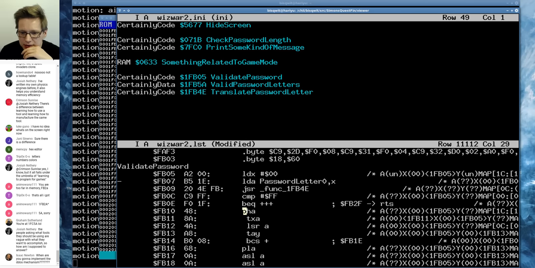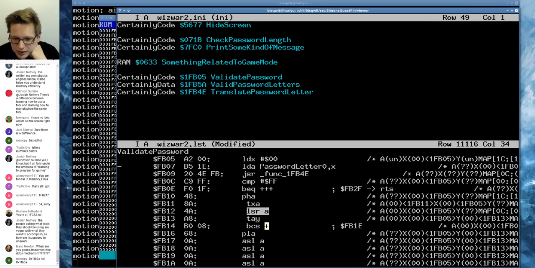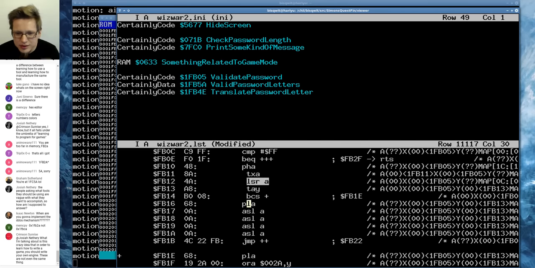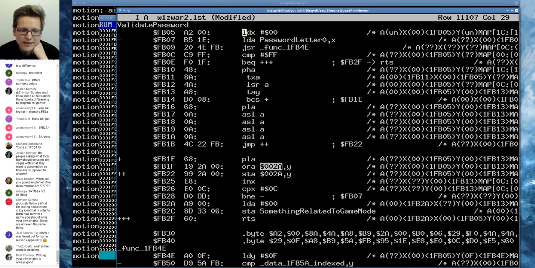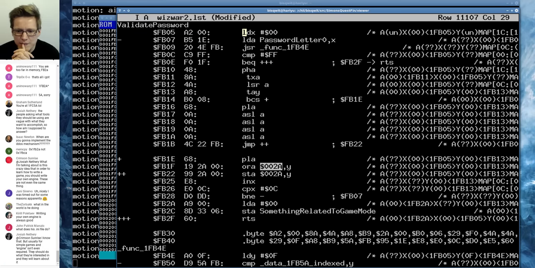So let's see. TXA. What is happening here? What is happening here? What is this table? So even this is not the password extraction, but this is the password checksum or something like that. So what is happening here?